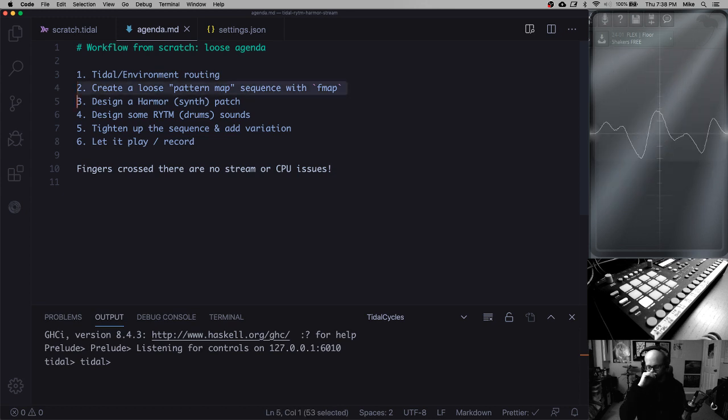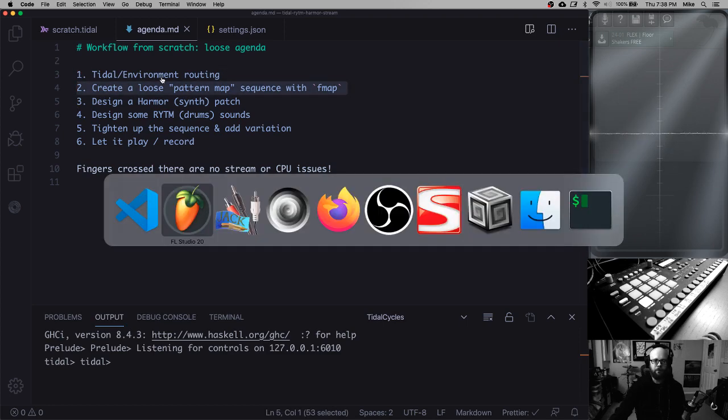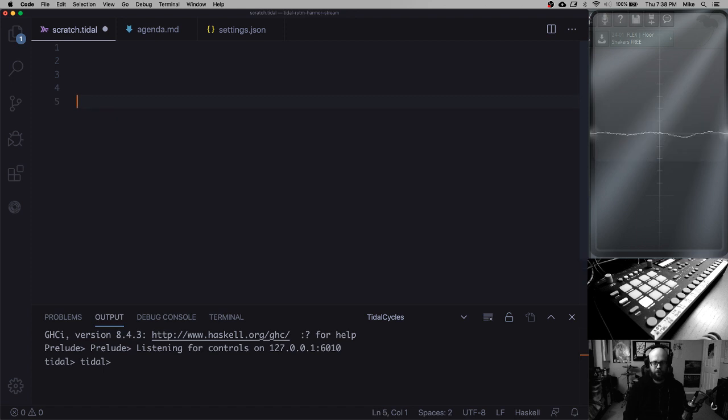Okay, so what I want to do is I need to start either making sounds or making a sequence, and I'm just going to start with the sequence. I'm going to start there because there's a really fun thing I've been doing recently with mapping patterns, like a pattern of integers to other patterns of different types. So if I have a pattern of integers, I want to map that to a note or a control value or a drum pad or something.